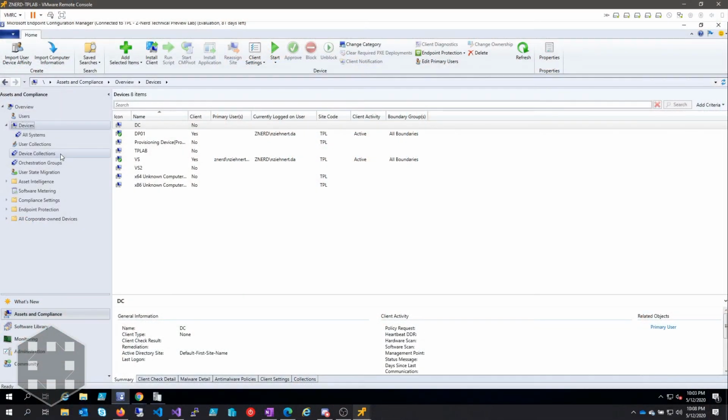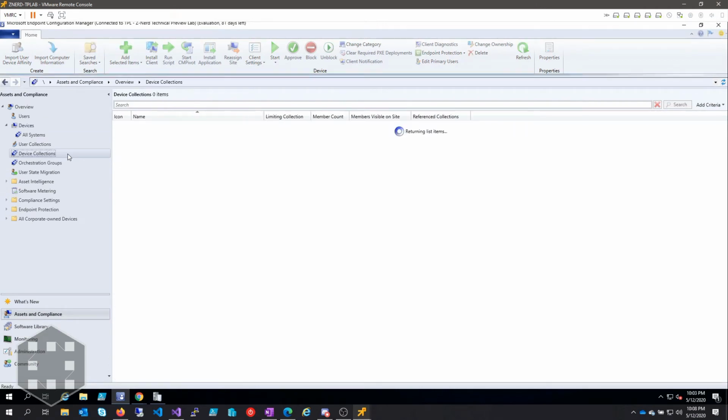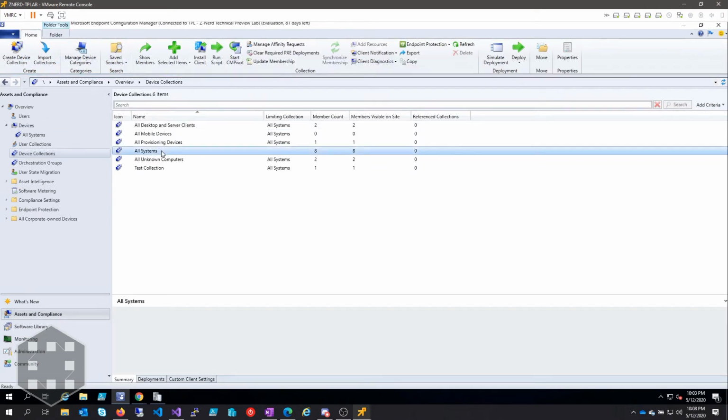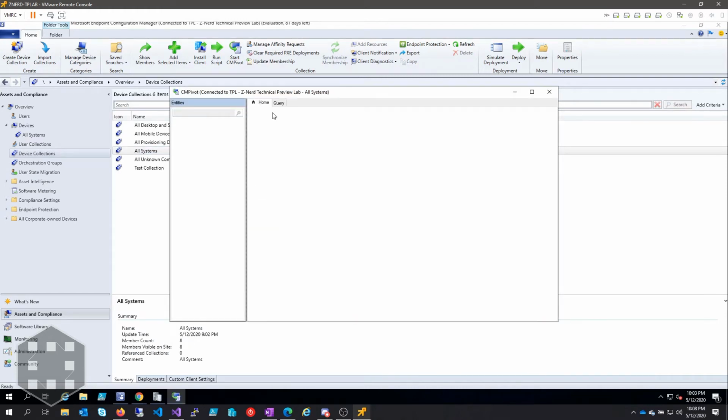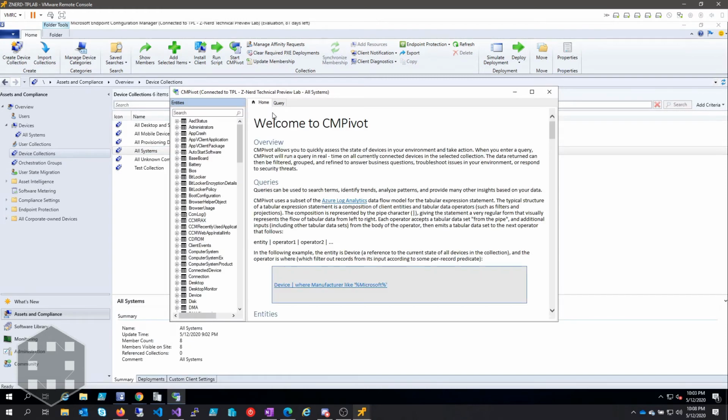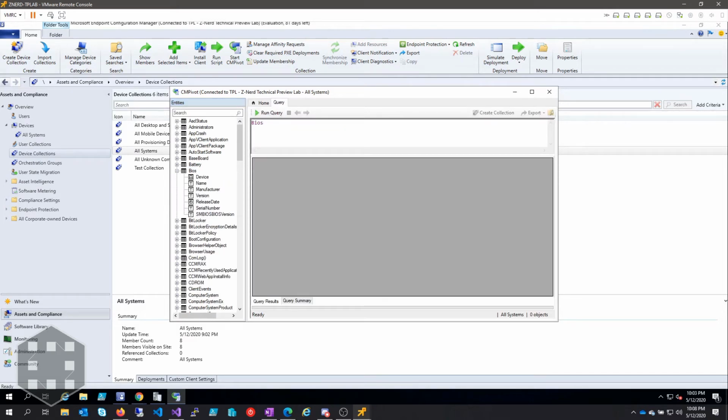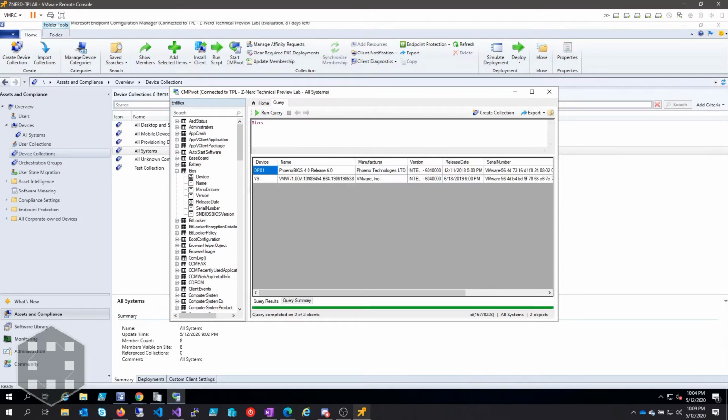Back in the console here, we're going to select Device Collections, and we're going to run CMPivot against the All Systems collection, since I only have 8 devices in this environment and only 2 of them actually have clients installed. And let's just run something like the BIOS CMPivot. If we run this query, we should get some information back. Now that we have some results back, you'll see we've got 2 devices in this list, and if we right-click on a single device, we can device pivot.